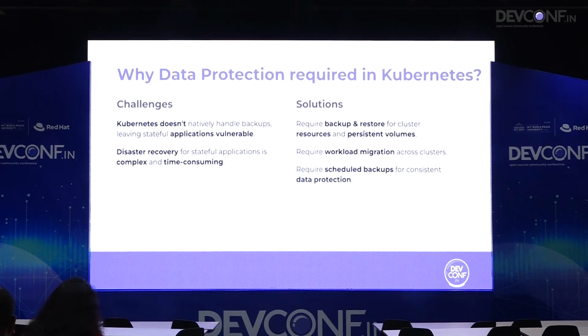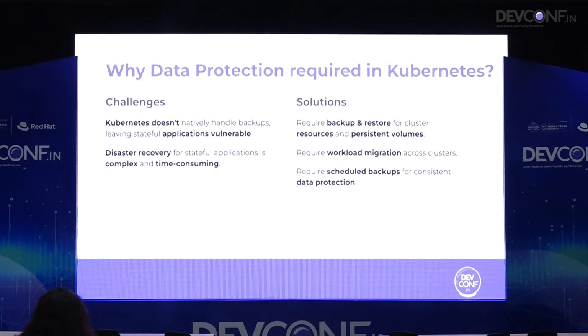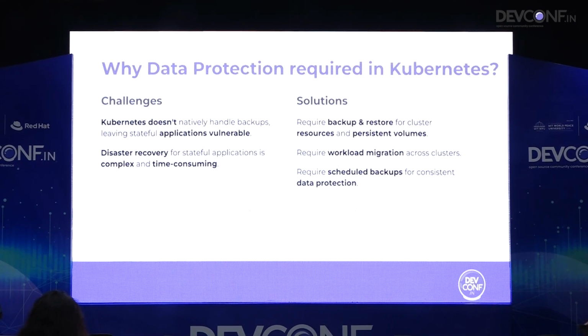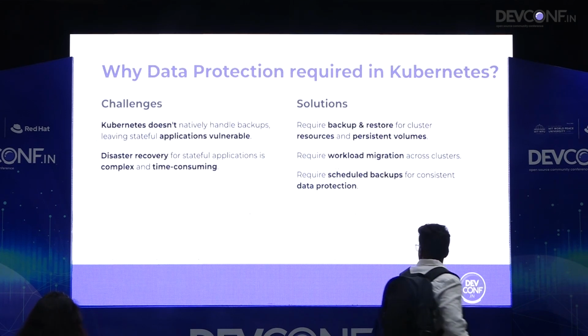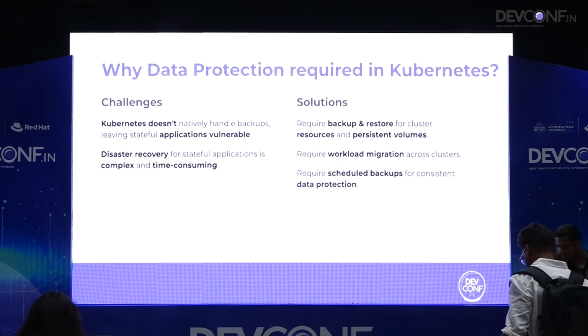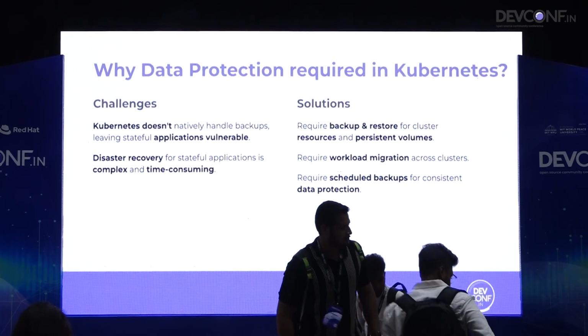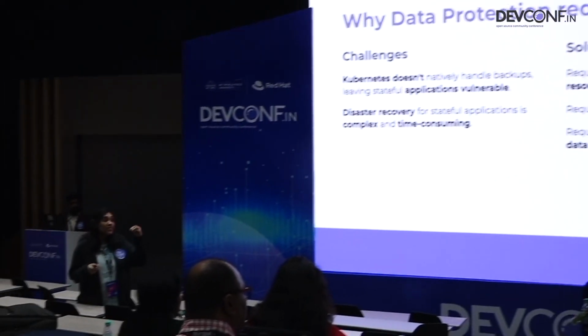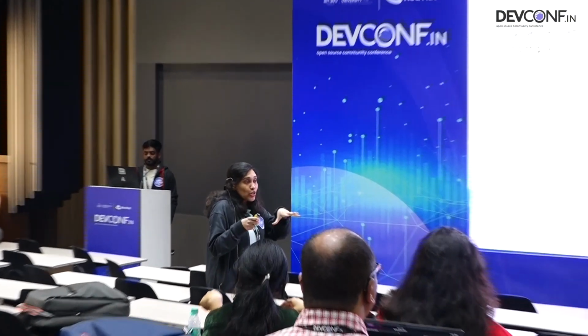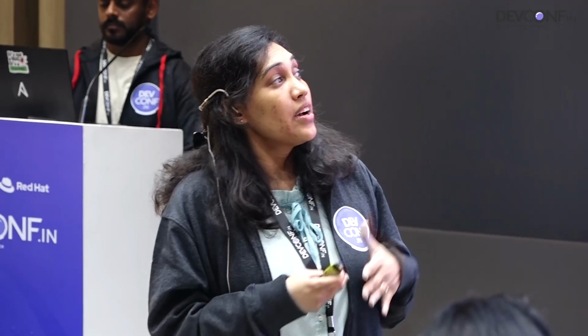For those who don't know Kubernetes, it's an orchestration tool for managing deployments and scaling of containerized applications, just to set the context. So, why data protection? There's a caveat in Kubernetes: it doesn't natively support backup. So all your applications and deployments are vulnerable. It's very important that you have some solution to back up and restore your cluster and all your persistent data.